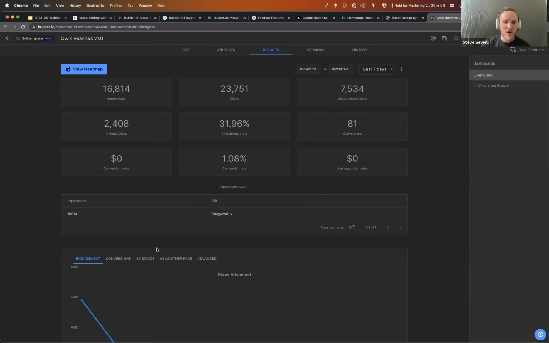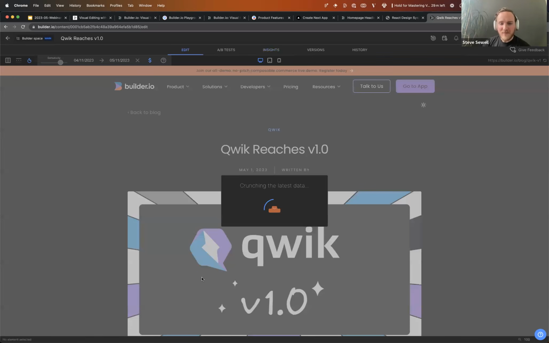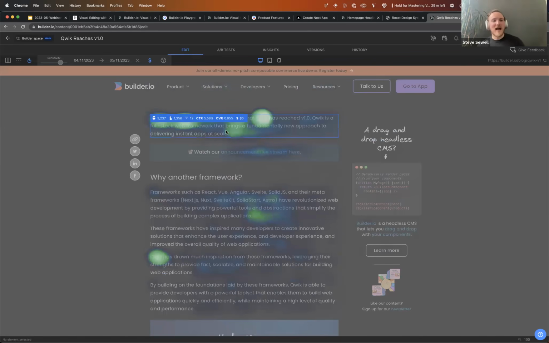So this one got a big spurt when we first launched it, which is pretty cool. Let's go to the heat map. Let's see where people are interacting. You can see some really interesting insights from the heat maps. You'll often find people clicking things that are not clickable, and that actually indicates an interesting level of interest that they might have. We can see which links people are clicking.